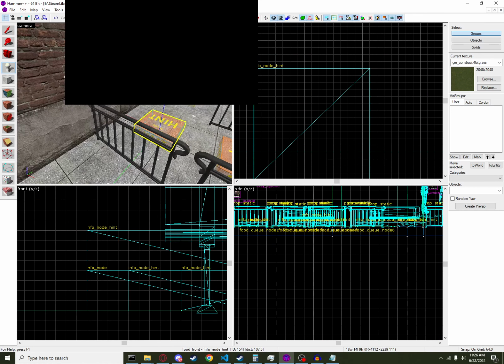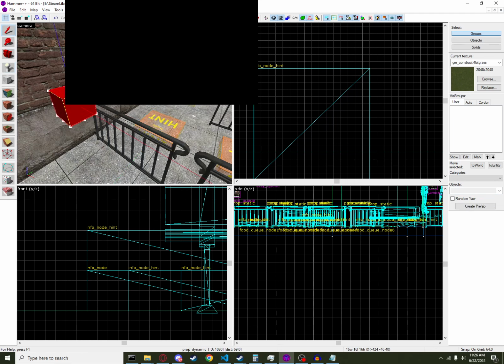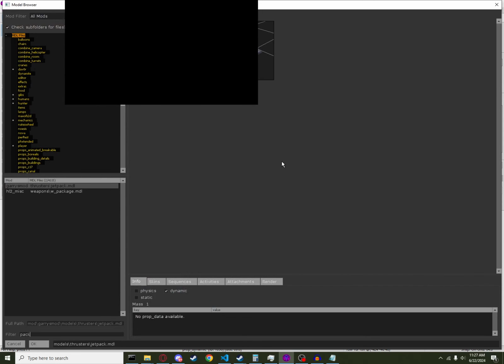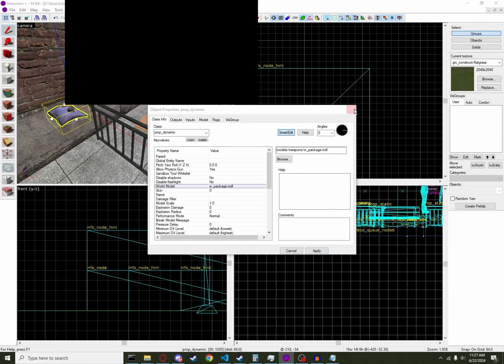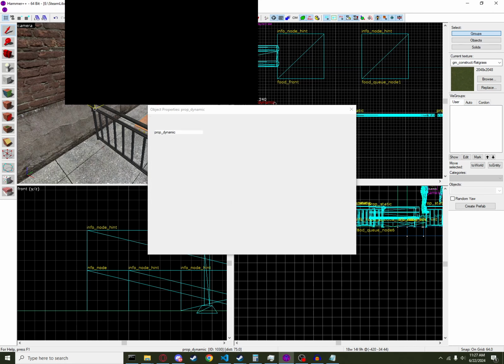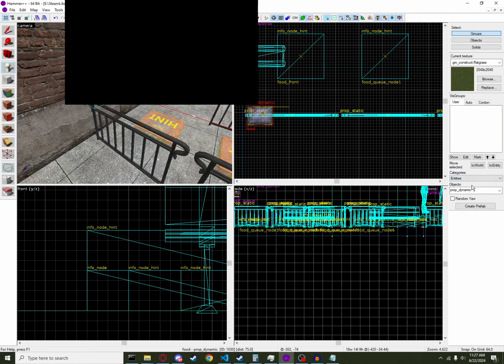I'm going to go back to the tutorial. You're going to want to create another prop dynamic. And we're going to want to give it the package model. There it is. Actually, having them remove it is a whole other can of worms, but it's just a bit of timing. You don't want to just give it a name. We're gonna call it food. You want to do a logic auto.